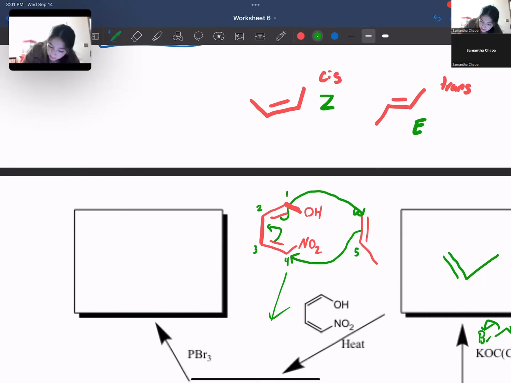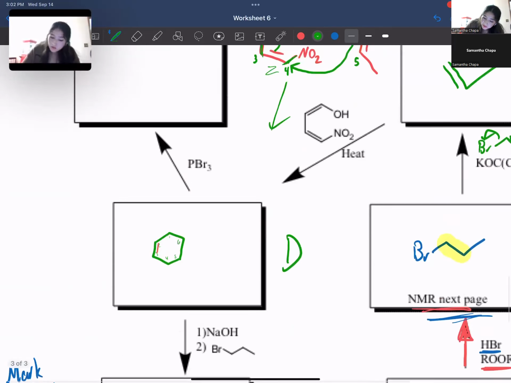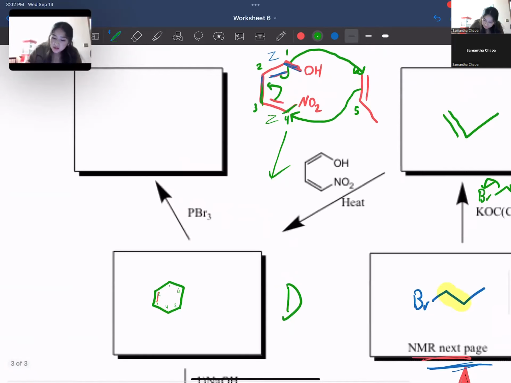So then I'm going to say that both of these are here. These substituents are pointing both down. So cis, we're going to name it Z. These substituents are pointing both up on the double bond, so we're going to say Z as well. So since they're both Z, you're either going to put them both on the dash or both on the wedge, your decision. I'm just going to put it on the wedge.